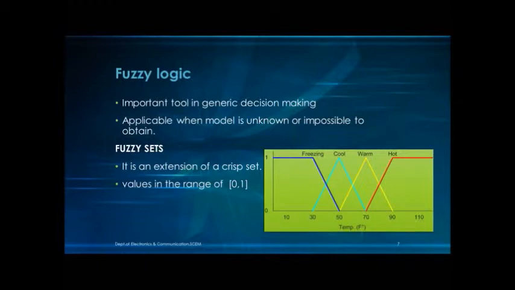Next, fuzzy sets. It is an extension of the crisp set. The membership degree can be taken in the range of 0 to 1. In extreme cases, if the degree of membership is 0, the element does not belong, and if it is 1, the element belongs 100% to the set. Here we take an example. An AC senses the room temperature that is hot to some degree, so it makes a decision that the AC needs to cool to some degree. This decision is made by fuzzy logic.